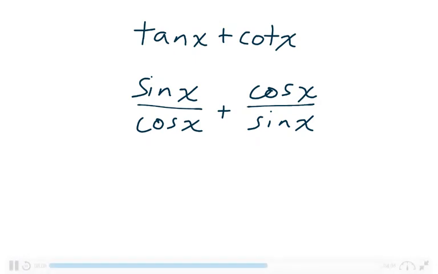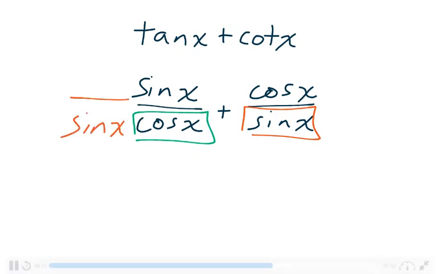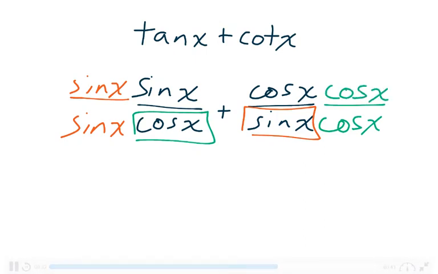Now, what's missing from each denominator is what's going to make it common. So this fraction right here is missing the sine, and that means that I'm going to need to put a sine in this denominator. Of course, that means you also have to put it in the numerator. And then what's missing from the other denominator is a cosine. So that means I'm going to have to put that in the numerator and denominator. So what you see here is an example where I actually need to put what is missing into both denominators. And what's missing is the other denominator. And so now we have common denominators.